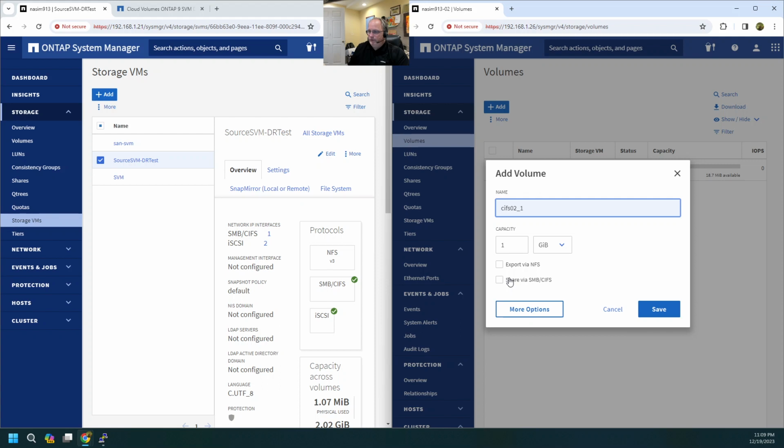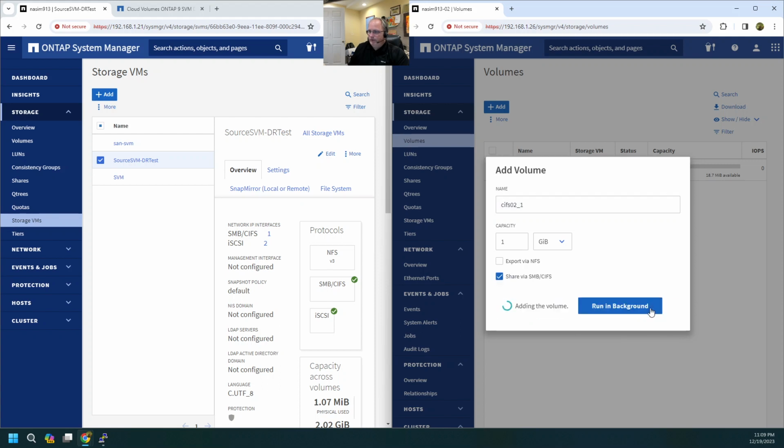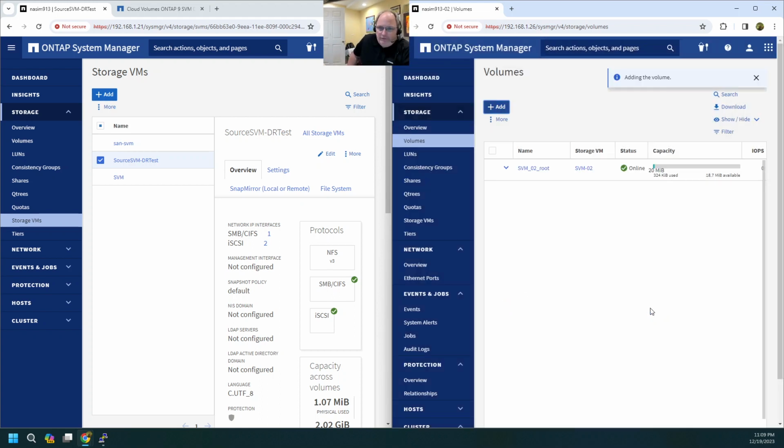We're going to share via SMB CIFS, and we're going to save. So that volume's on the SVM. That's already there. So there is an active SVM on the destination. Just to show you that it's not going to affect that at all.